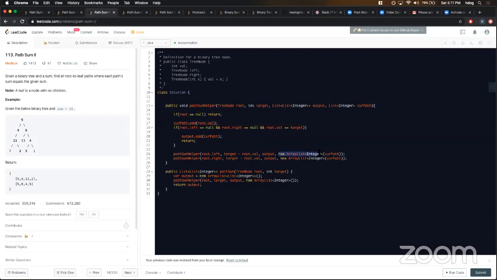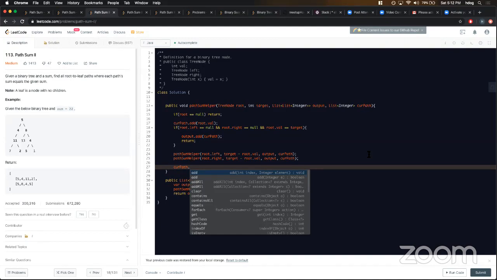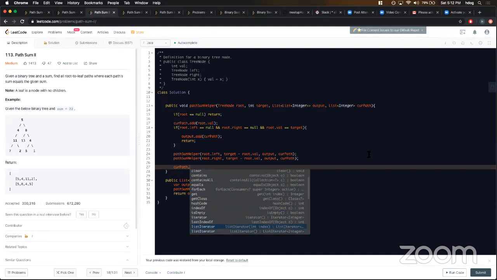Okay, maybe we could try that real quick. So we pass the same current path. And after this returns, you're saying that we remove? Yeah. So current path dot remove.